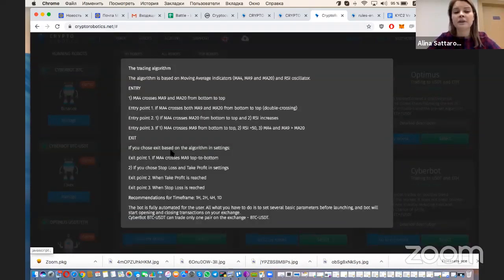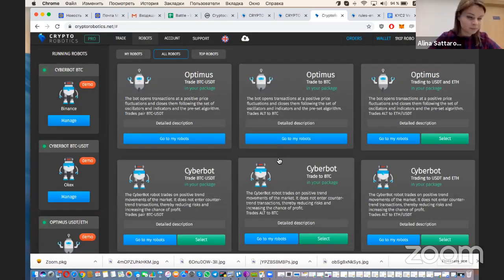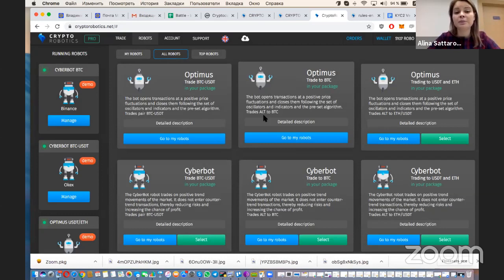It is based on the moving average and indicators, and it is based on the longer trends. But you can also use short time frames, for example, 1 hour or 2 hours, and it will enter the deals quickly. So we will discuss it further, and you can read all the descriptions inside of the terminal at any moment you want. And if you have any questions about the strategy of each robot, you can give them into the chat on the bottom.